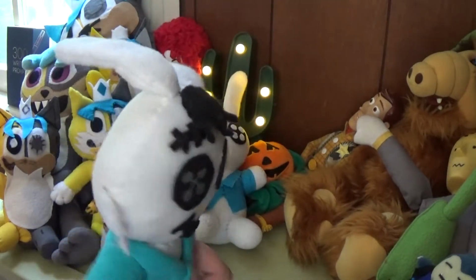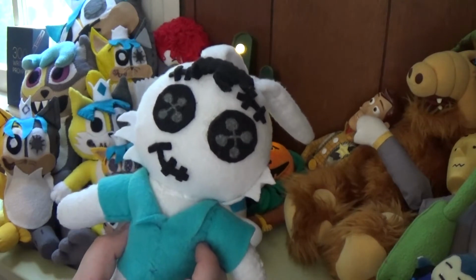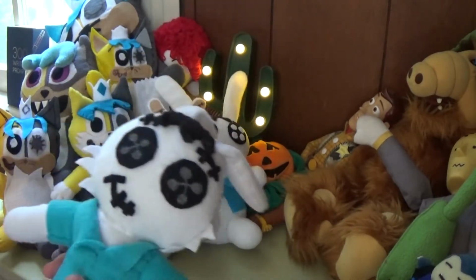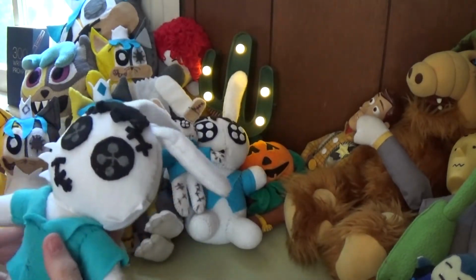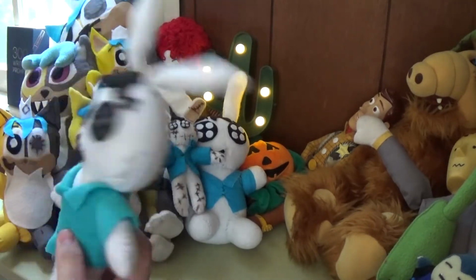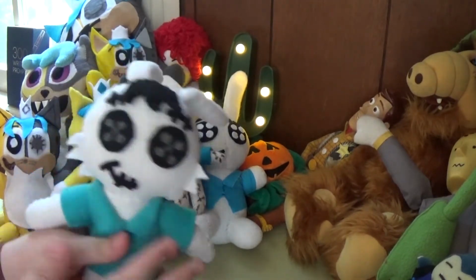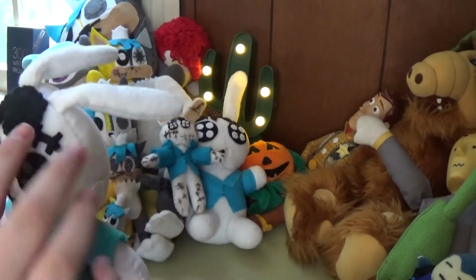His ears actually go kind of back, so he's actually trying to be serious. And he looks nice. The face and this plush turned out so perfect. The shirt turned out perfect. Just everything turned out so perfect with this dude. I didn't give him any stitches on these, because I didn't want it to smear and get everywhere. The hair turned out perfect.